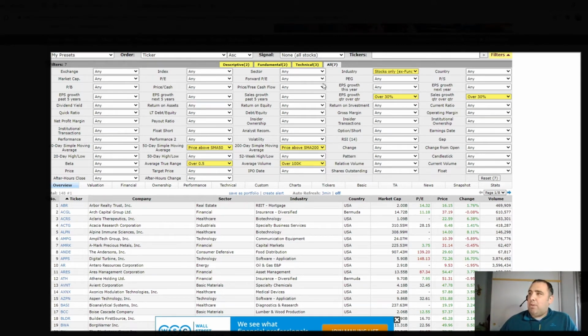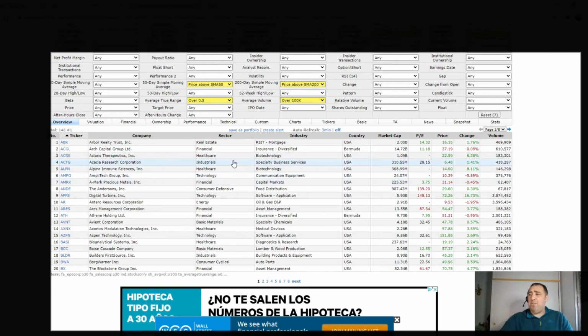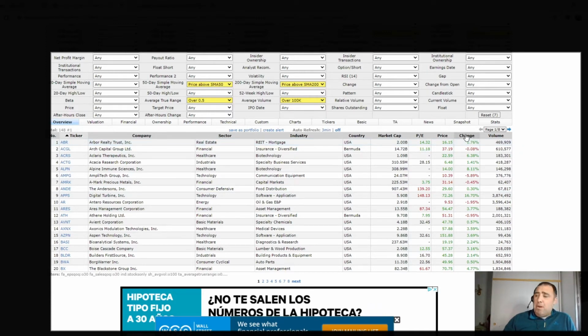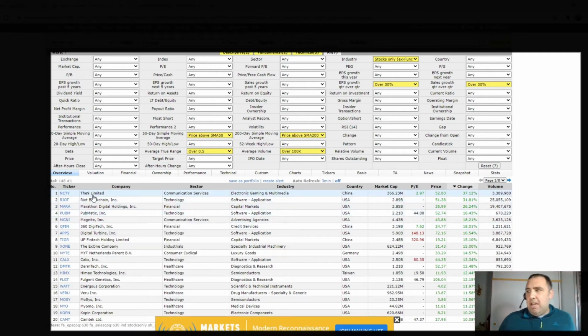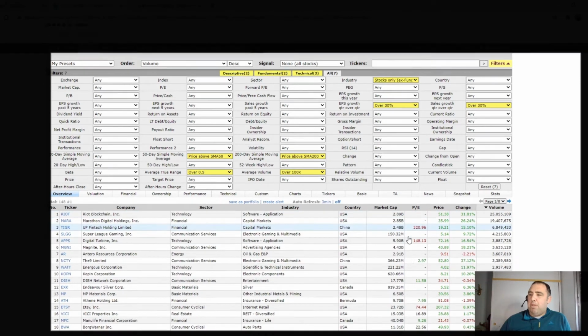So now that I've selected all these filters, you can see here it's giving me 148 companies. Now I have a series of 148 companies, which is quite a lot. So what I would do now, at first instance, you can say, right, let's have a look at the change. If you double click on change, you can see the companies that have had the most change recently. Okay, which gives you an indication of where I could be getting into something good here. So here we are, for example. Also, volume. You can go to volume and double click on volume. I want to look at companies that are growth companies, but with volume at the moment.